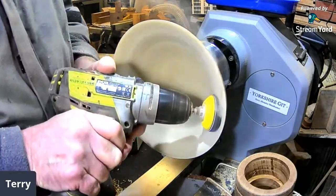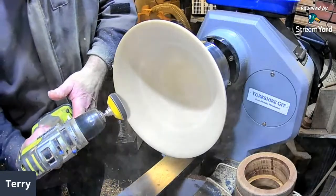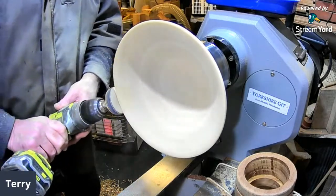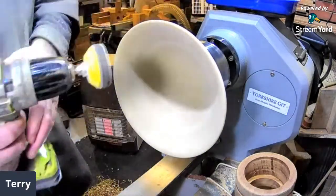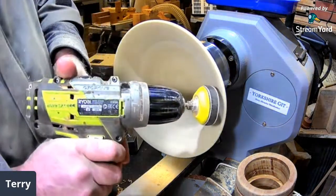Darman's asking, why 50 degrees over 45 degrees or the 40-40 grind? No real reason, I suppose it's the height of me and how I hold the tool, where the bevel comes in contact. If you're short or tall, or the average height, you stand where you like to stand and rest the tool where you like it, near enough the center line, and you can quite easily try this bevel, try that one. You may get to a stage where you're not cutting very well. You change the bevel because of your height, and all of a sudden you'll cut a lot better.